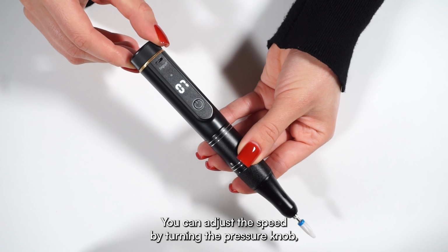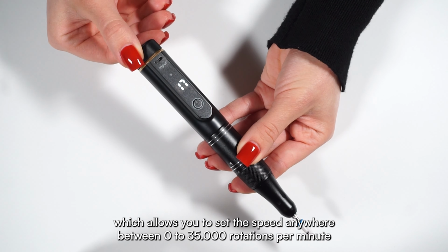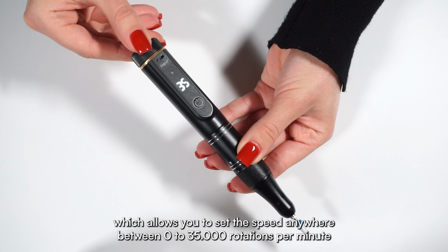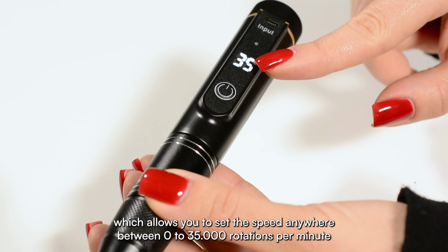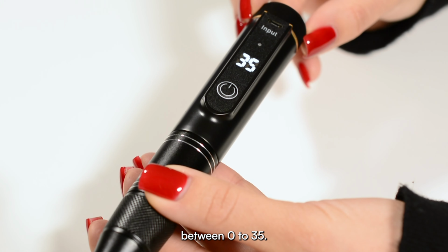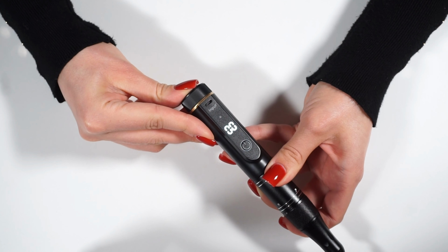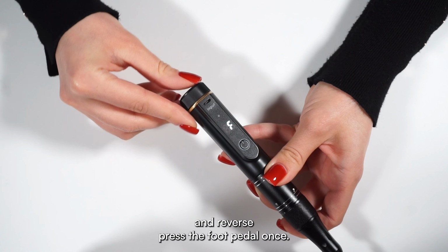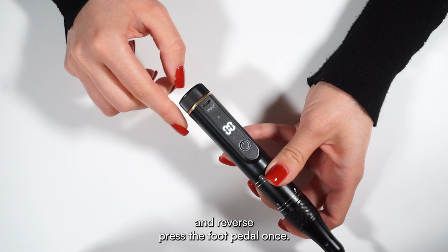You can adjust the speed by turning the pressure knob, which allows you to set the speed anywhere between 0 to 35,000 rotations per minute. The speed indicator shows you the current speed between 0 to 35. To quickly change the direction, forward and reverse, press the foot pedal once.